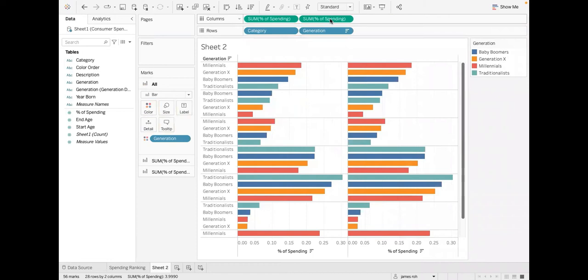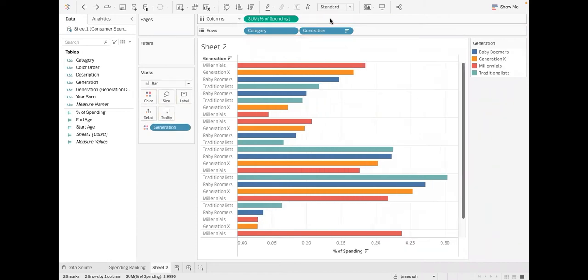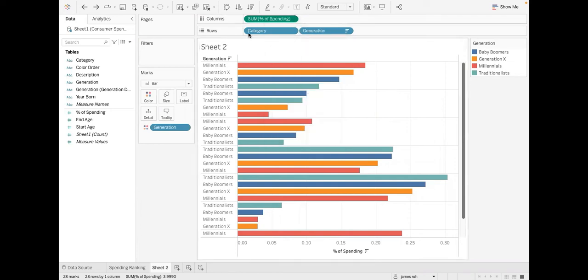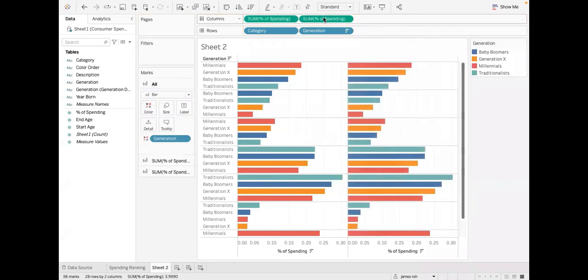If you're using PC, then it's control. Press control, click on sum of spending, then move it over, right? That's going to copy the same configuration. That's what I would do, because I don't want to repeat all of the things that I have done. And I have exactly the same graphs, and that's good, right? It is good.